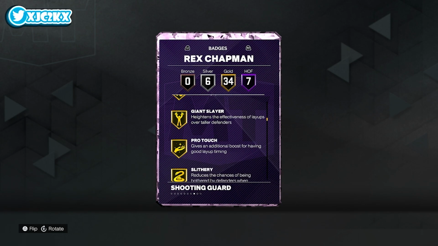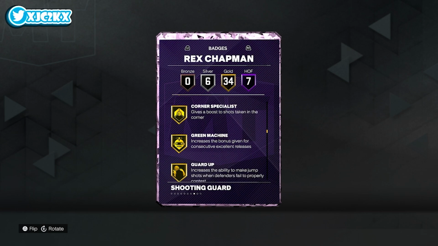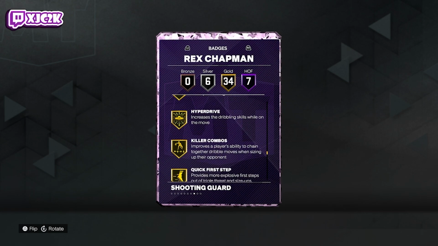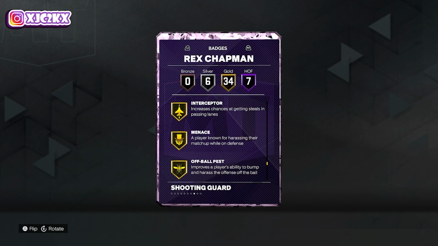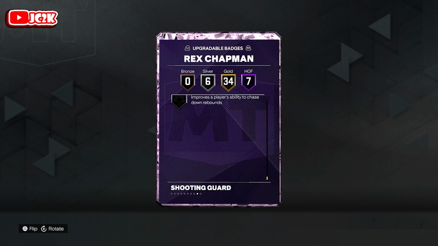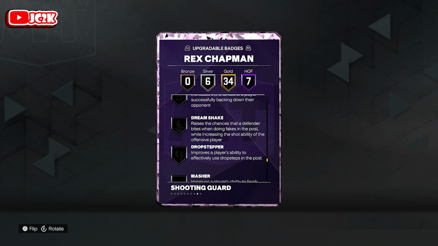But also gold fast twitch, slithery, catch and shoot, claymore, corner specialist, screen machine, guard up, slippery off ball, ankle breaker, bailout, clamp breaker, handles for days, quick first step, ankle braces, clamps, glove, interceptor, pick dodger, and pogo stick, silver bully, mismatch expert, unpluckable, workhorse. A lot of good badges on this card for sure.